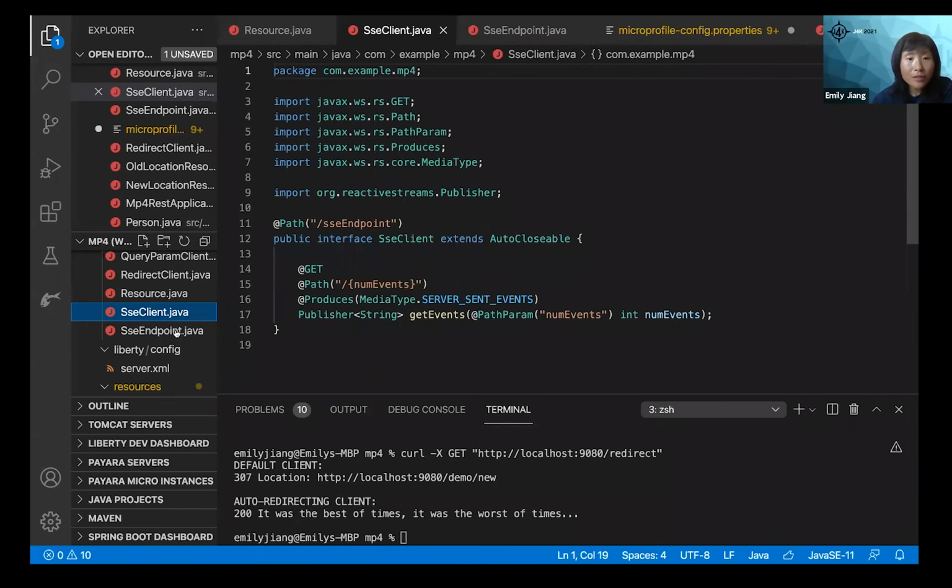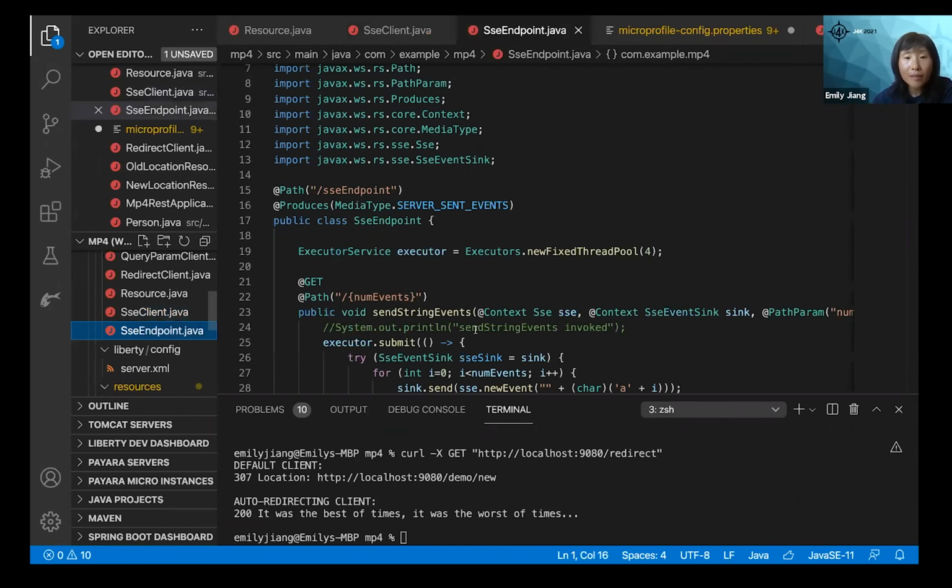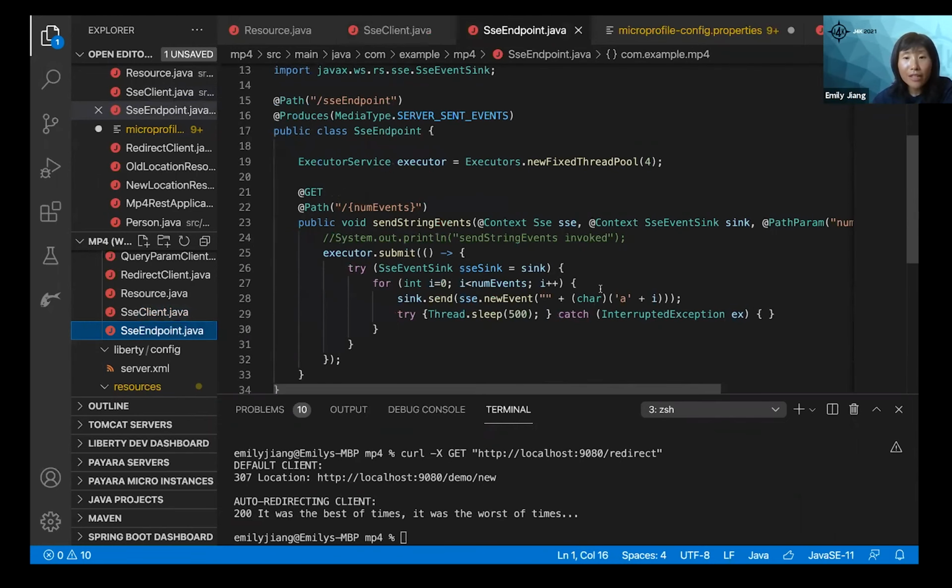This is the server implementation. It directly sends letters, sleeps a bit, and continues to send more letters. How many letters are sent is configured by a number of events.